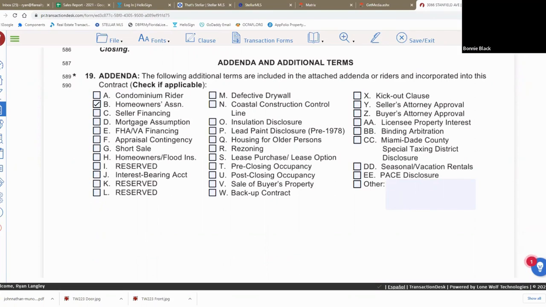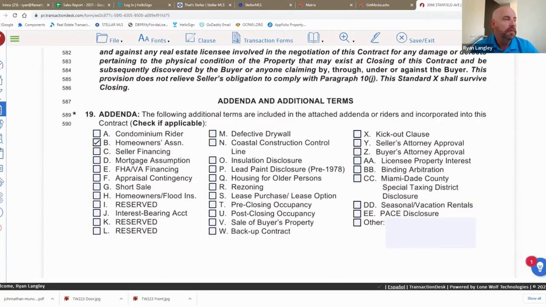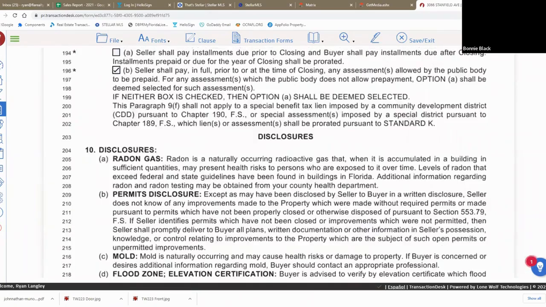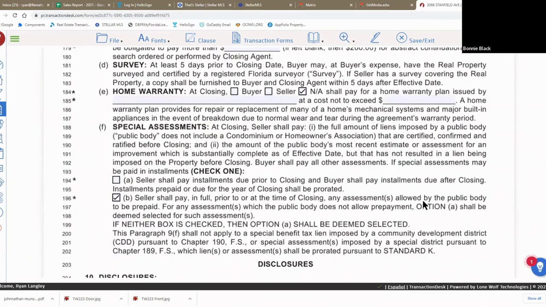Hey, Ryan. Yes. I have two questions actually. The first one, back up under the assessment area where we were talking about whether seller pays or buyer pays the assessments after closing. It was always my understanding, but maybe I'm reading it wrong, that it says it's a public body and does not include condo or HOA assessments.